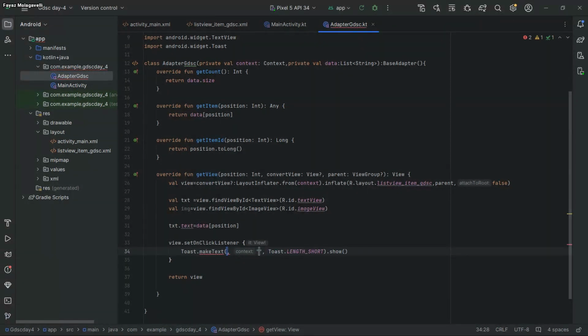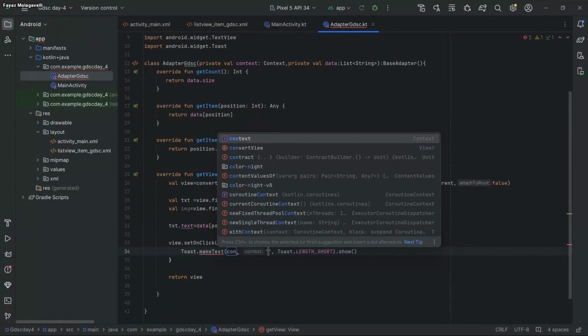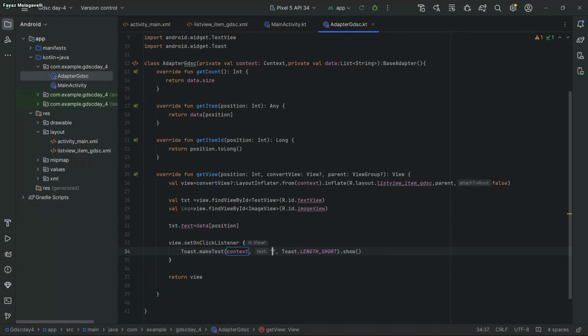You already know what a toast is. First, it needs a context. I'm going to give it a context, which is nothing but this view. And I'm going to provide text like "You clicked on this item." Which item? We can provide it with our index value, which is here, position, right?